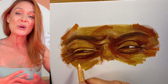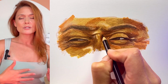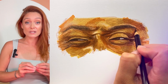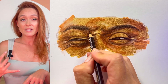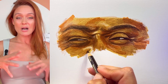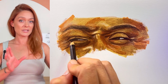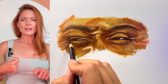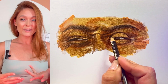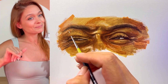But as far as the color goes, one solution would have been just to test out some different color swatches. I mean, I've got the skin tone wrong, so I'm using the wrong combination of materials. I think I went in with too much yellow at the beginning, needed to go in with a more tan shade. What I'll do next time is swatch different combinations of the Prismacolor markers and the colored pencils together on a different piece of paper and figure out some cool skin tone combinations that I like. I would have been able to find the right one, and I could have used that on my final piece instead of kind of guessing. Noob stuff. She was noobin'.